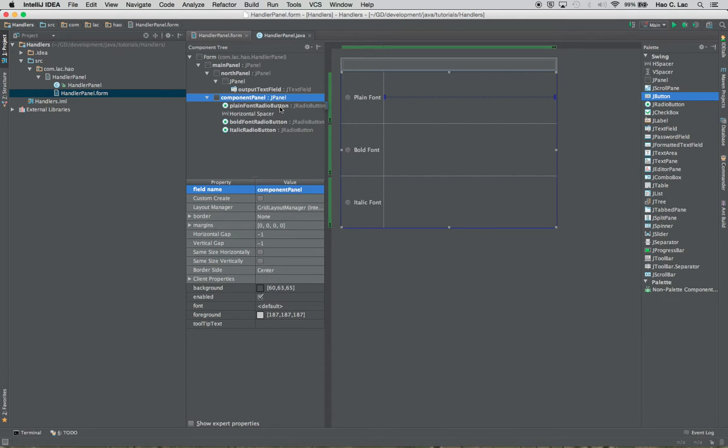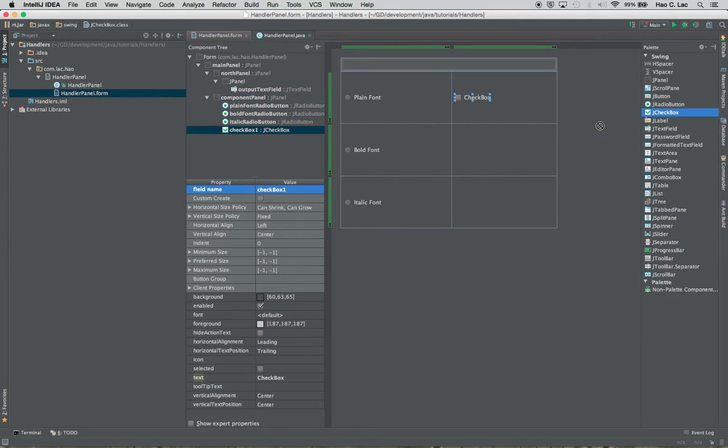Now I'm also going to demonstrate a scroll list. Or better yet, let me do a few check boxes. With the checkbox, again, I'll adopt the same theme.